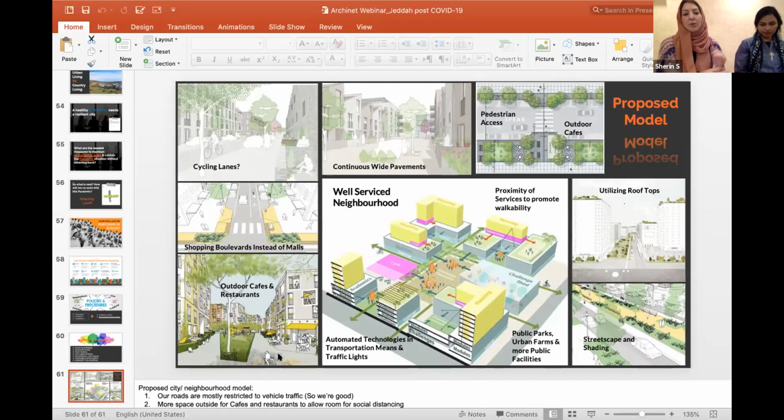So when we proposed our model in the end, we tried to look into methods that we didn't build only on our surveys. You cannot build the result only from the surveys, but we also drew conclusions from urban designers and approaches that have been taken upon the pandemic from all over the world. So there is no surprise that we need a better streetscape, for example, to walk in. People cannot walk in a street that has a non-continuous wide pavement, and this is the case in some of the streets.